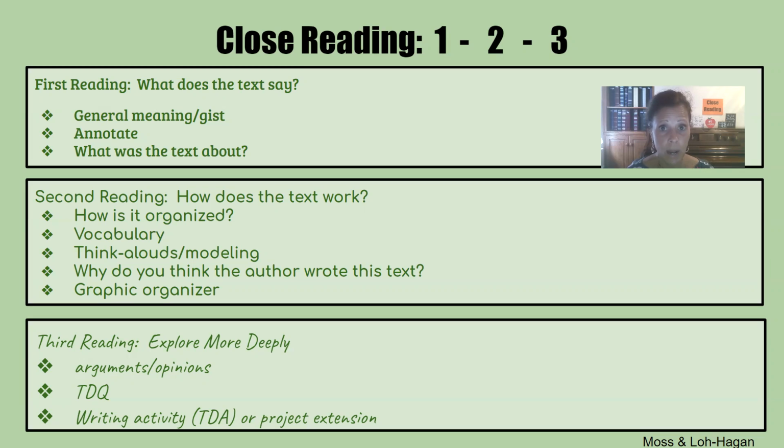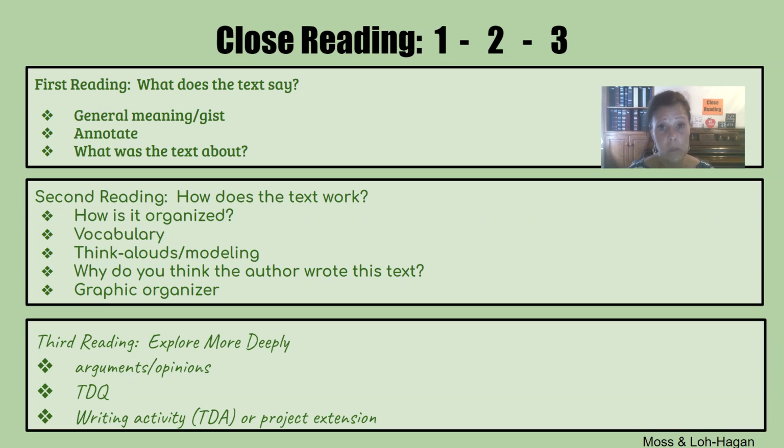If you're going to use a graphic organizer, and I have included some of those in the resources at the end of the presentation, now would be the time to pull that out. The third read is where you're going to be exploring more deeply. We're going to be looking more closely at possibly themes and symbolism, and digging into those implicit things, that reading between the lines, if you will.